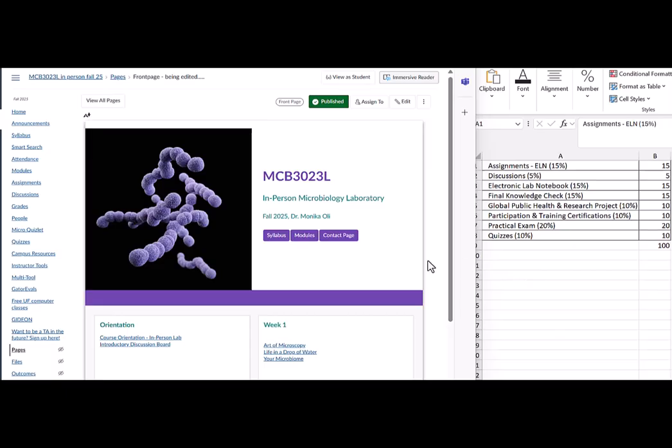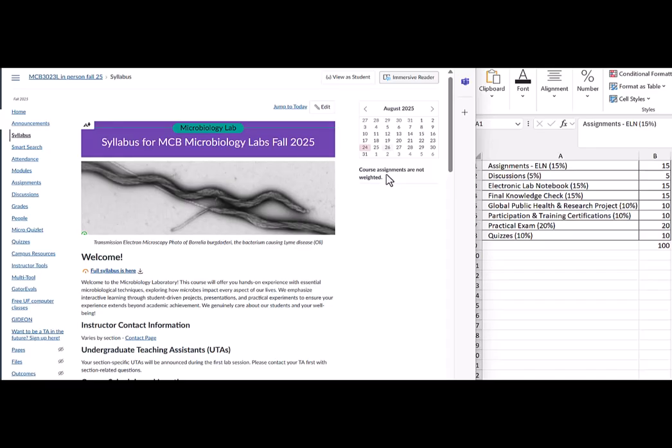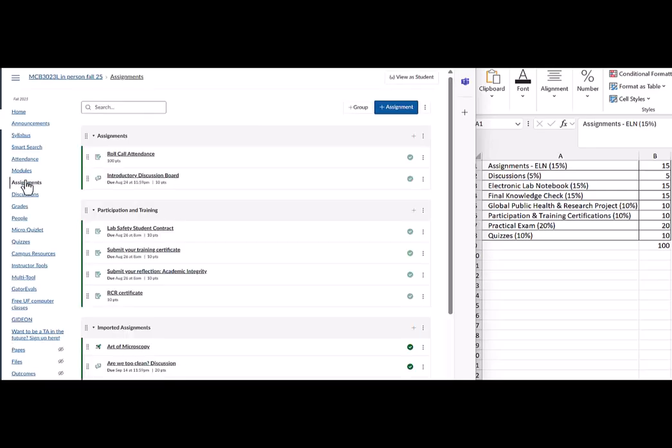But anyway, the technical side of it: if you go to the syllabus tab, the students see on the right hand side usually the percent weight of the different assignments or discussions. But in this course, for example, it's not assigned yet. So I'm going to show you how to do that, and if there's some percent already, you can at least align it. Let's go to assignments. And then you can see there are different parts here already, right? The imported assignments have to be assigned because that's not a category here.